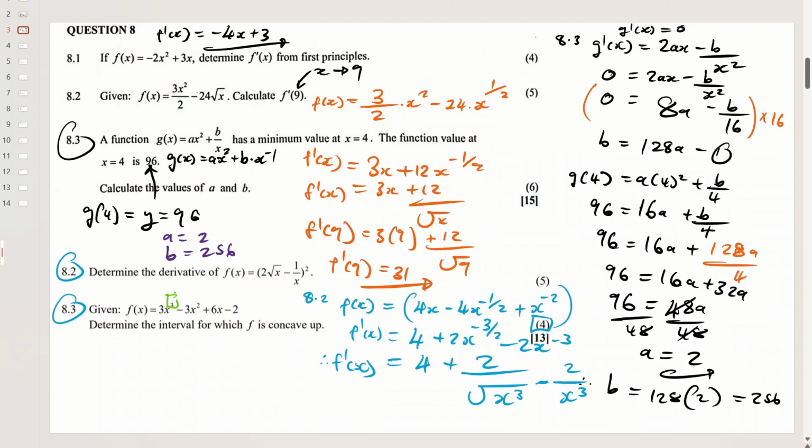So when you take the derivative of your cubic function, you get what? You get the parabola, which is the quadratic. When you take the derivative of your quadratic, you get what? The straight line. Understand? So that's how it reads. So now this is: determine the interval for which it is concave up. Since the value of a is greater than 0, meaning positive, your function will start by increasing, decreasing, and then what? Increasing. The concavity changes where? At the point of inflection. Remember, point of inflection, that's where your graph is either concave down and then concave up.